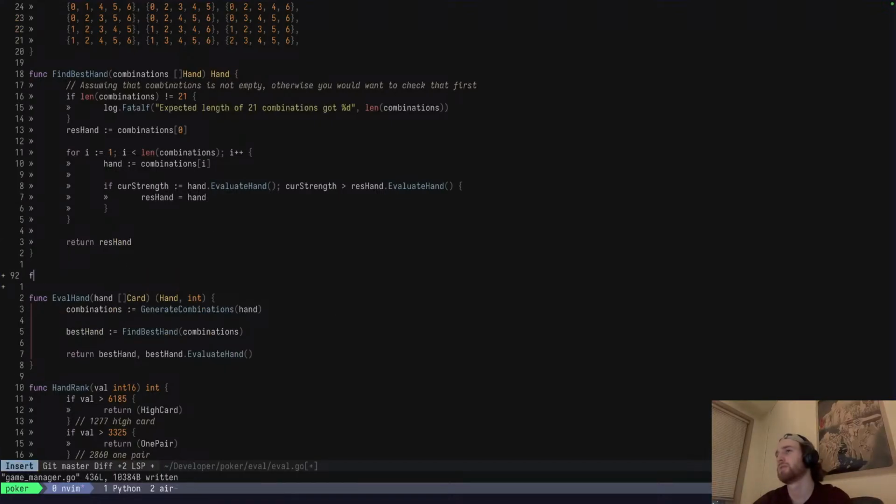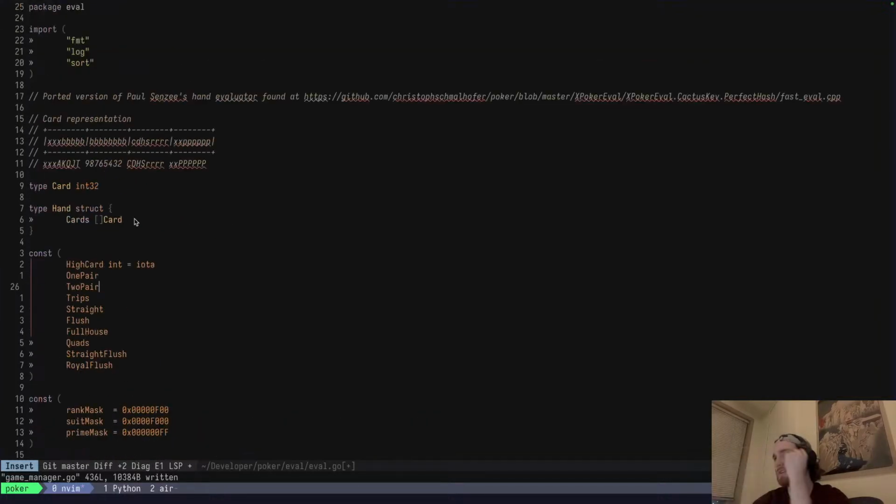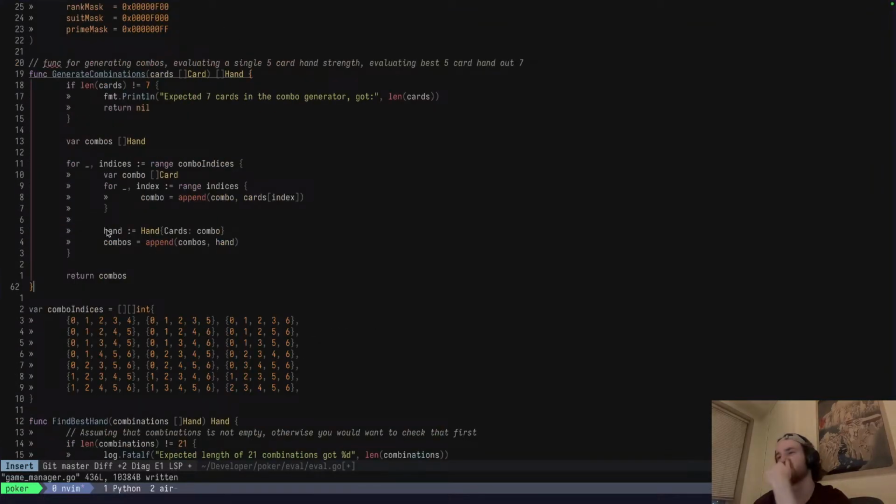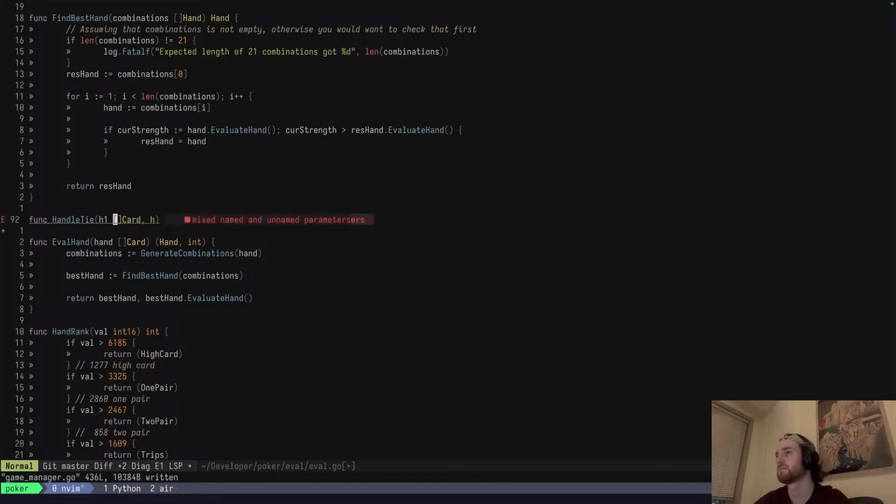Yeah. Where's a hand? Thing of cards. Okay. Can I do this syntax? Yeah, I can. Okay.